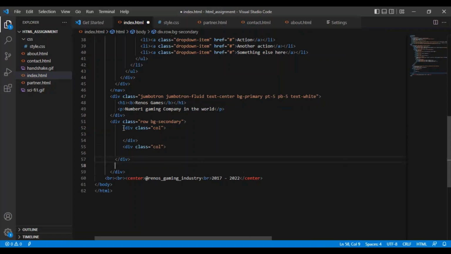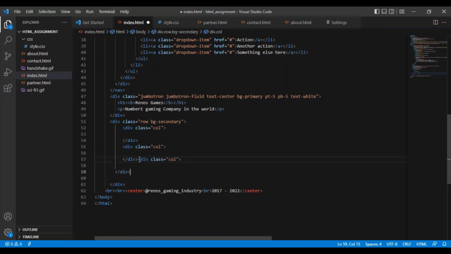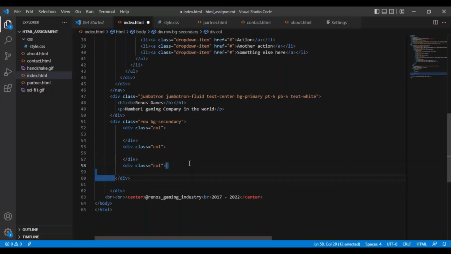Copy and paste it like this. So these are my 3 columns.